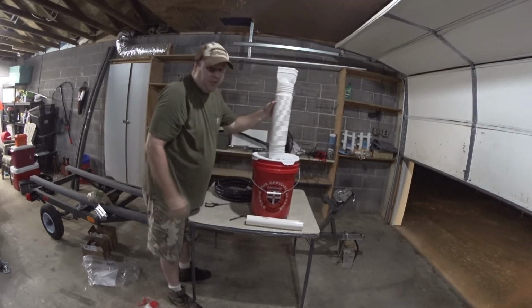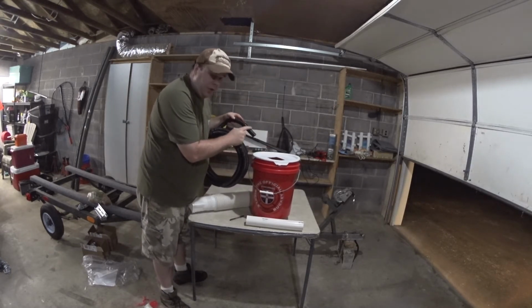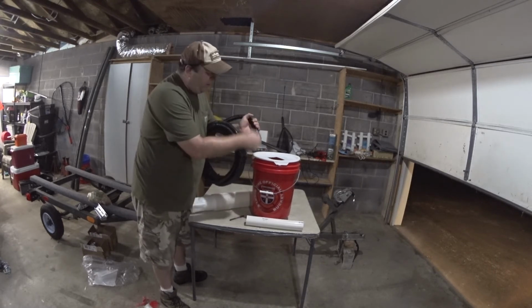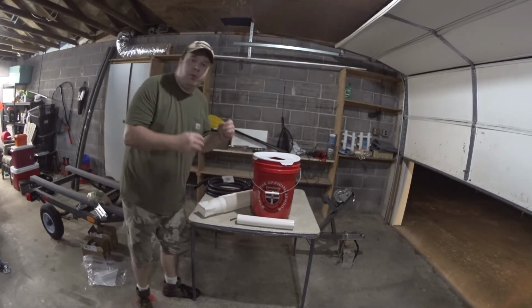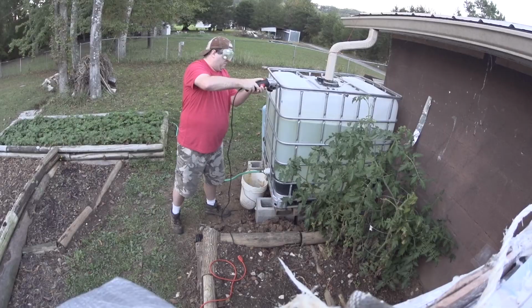This won't be holding this up. This will be in the actual guttering with a screw. And this hole is just slightly smaller than this hose. That means I'm going to have to really cram this hose into this hole, which will keep it from coming out when there's pressured water going through it. There you have it, a bucket filter for a giant bait tank. Now here's some really cool slow motion of me cutting the front of the tote to turn it into a bait tank.